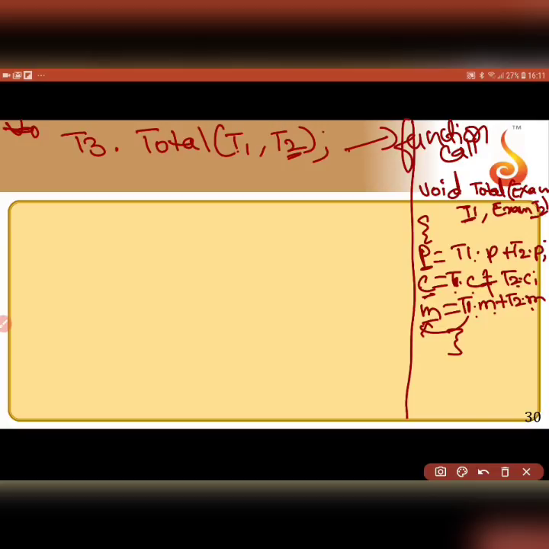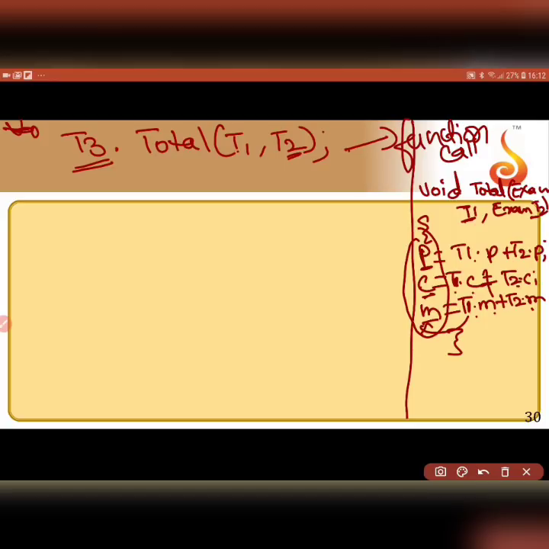And which object am I calling this? I am calling with t3 object. So when I call this with the t3 object, and when I call the display function with t3, it will give me these values of PCM. Because with t3 I am calculating the total. So the total is substituted in class variables PCM. Whatever is this value, whenever I access the display function with t3 object, will print me the sum of physics, that is sum of the PUC and CET marks individually.